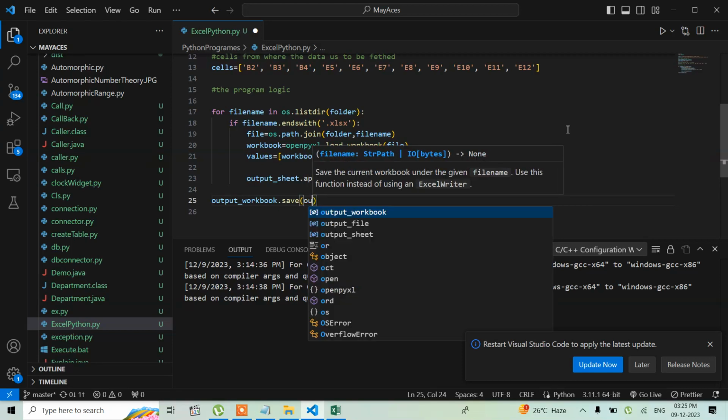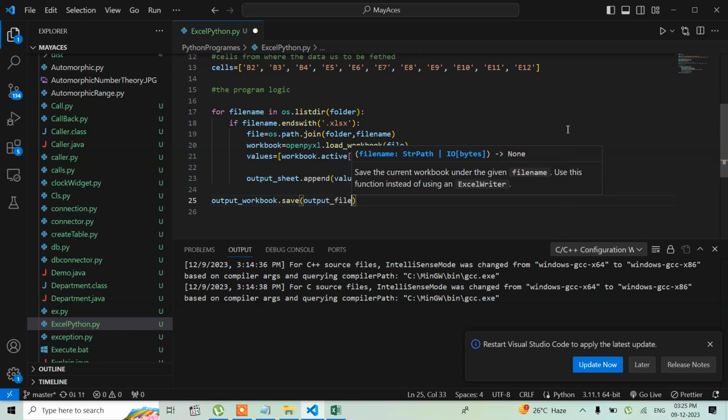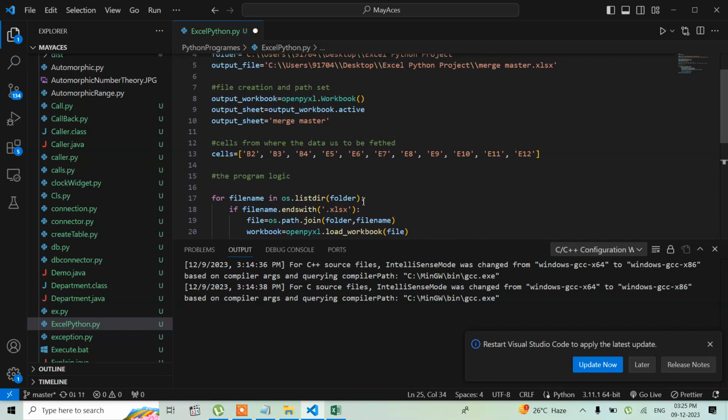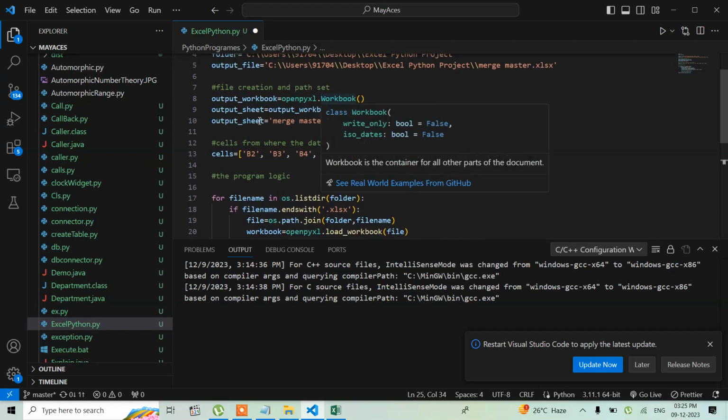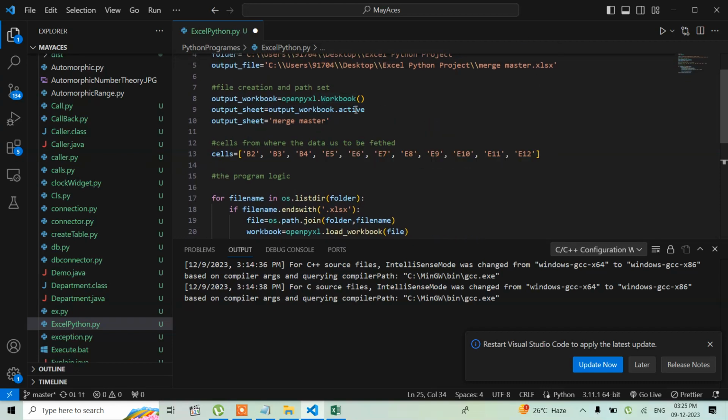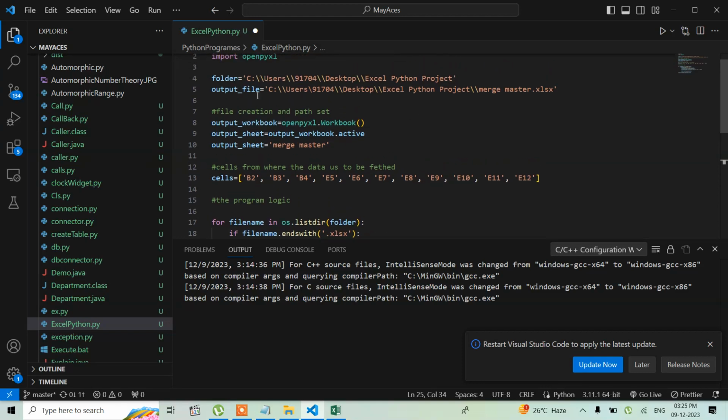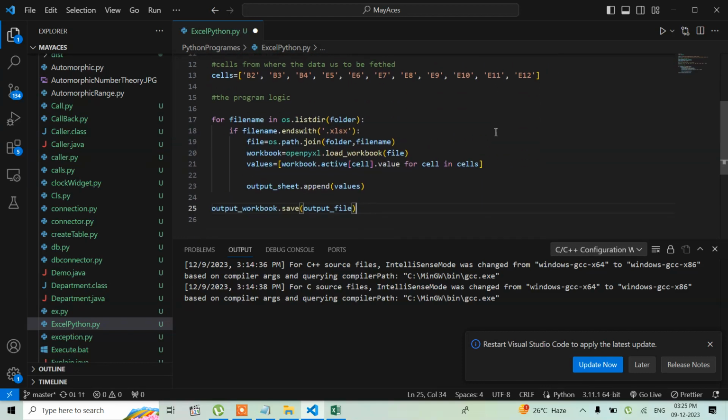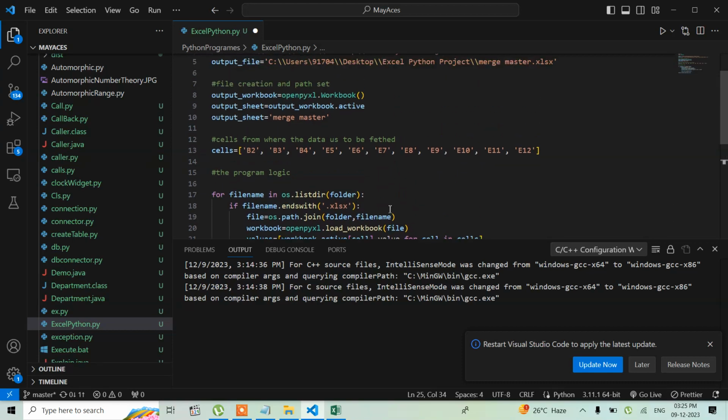So output file. Okay, let me look into my code one more time. So output workbook is this one, output sheet is the sheet which is active, and then merge master is the sheet, and then within the output file, this is the file path within which this output workbook could be saved.